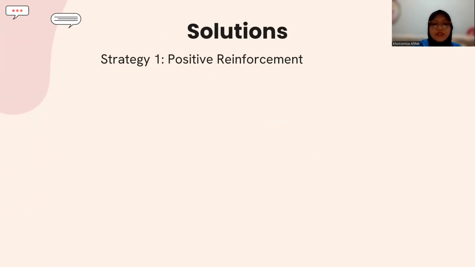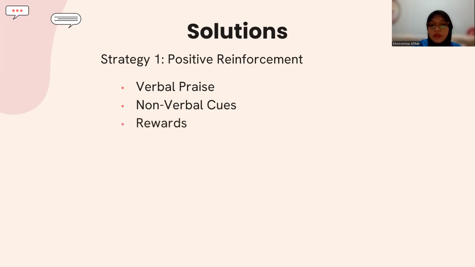Ms. Brown can use positive reinforcement to encourage Jake to behave positively, providing verbal praise and positive feedback when Jake exhibits good behavior, such as staying on task or participating in discussions. Using nonverbal cues such as a thumbs up or a smile to show approval and encouragement. Then offering small rewards for good behavior, such as extra credit or a special privilege.